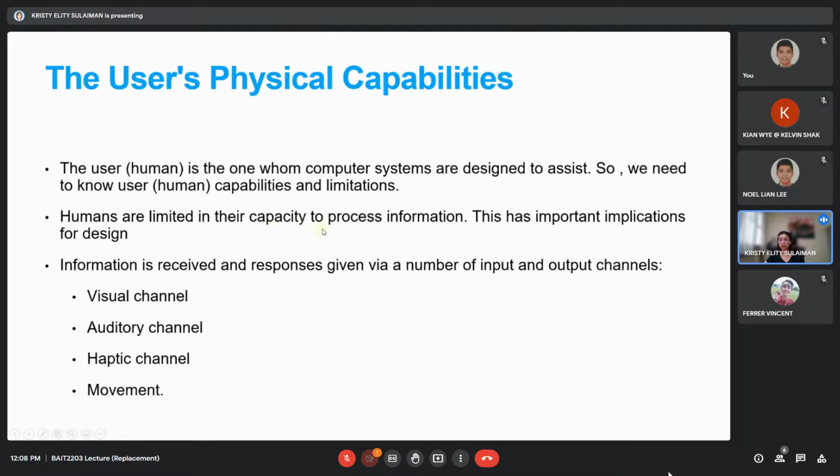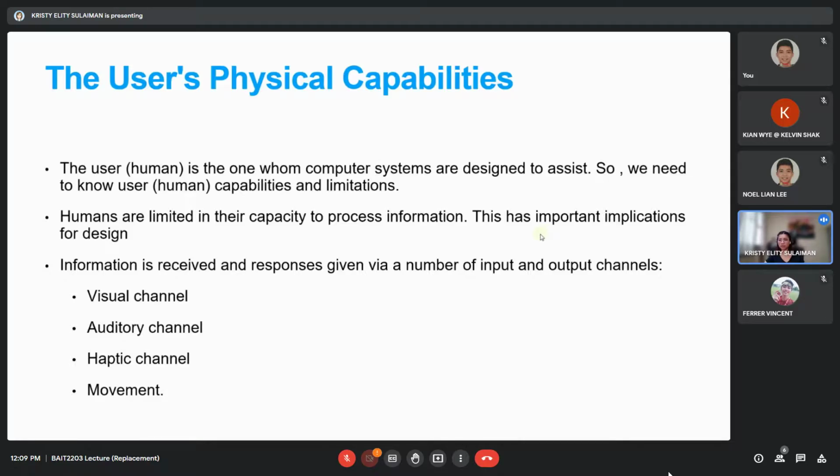This will be an important implication for our design. That's why you need to really understand the user characteristics, the capabilities of your end user, so that you know how to suit your design, your application system, for your end user.